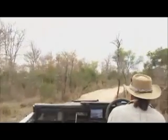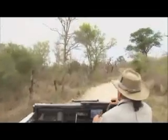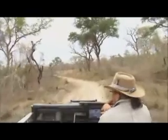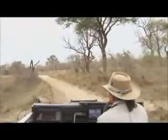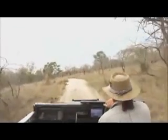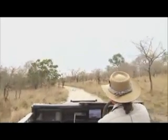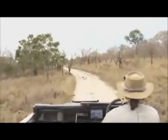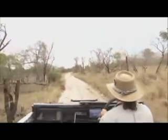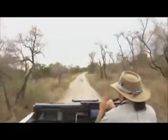Can lion climb trees and can they steal a kill from leopard in a tree? Yes, and yes they can. Depends, of course. Always it depends. Are you still with us, Angala? Sometimes a kill can just be out of reach of a lion. They're not as agile in a tree as leopard. They're a little bit big and bulky.